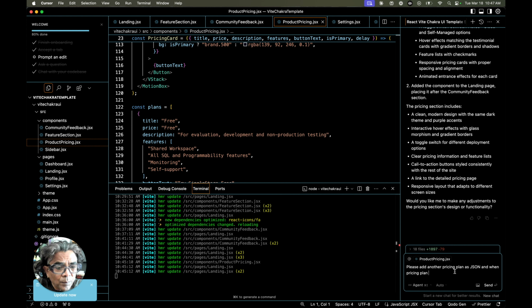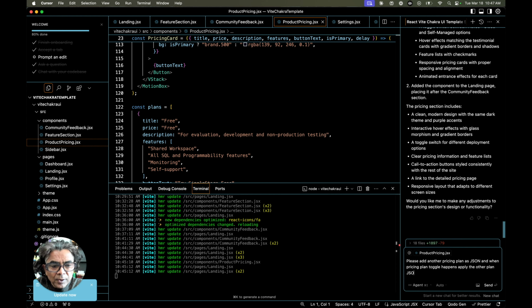Please add another pricing plan as JSON, and when the pricing plan toggle happens, apply the other plan JSON to reflect the change in pricing.